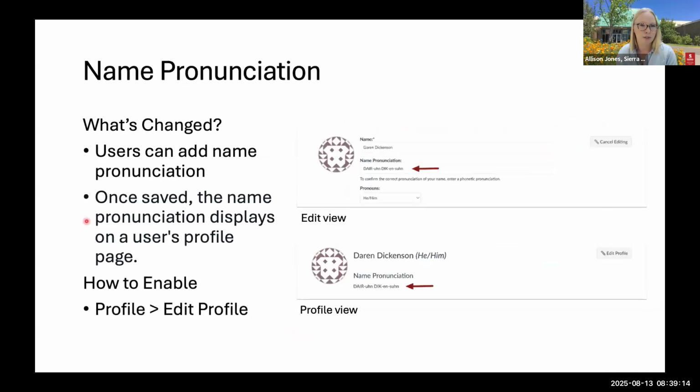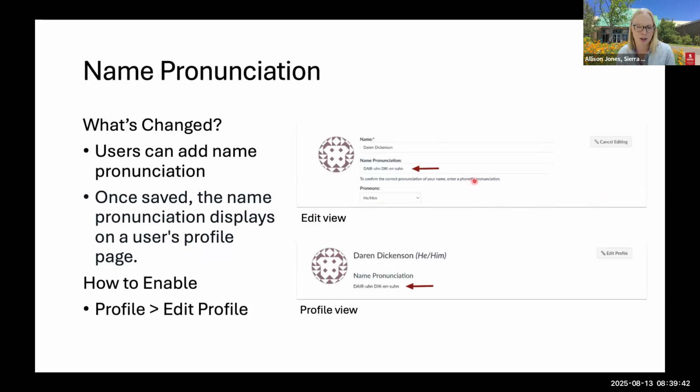All right, next fun big change, we've enabled name pronunciation. This is awesome, and this is available to any Canvas user. You can now add name pronunciation to your profile. This is what it looks like on the top right, and this is the edit view. You can Google what name pronunciation might look like for your name.